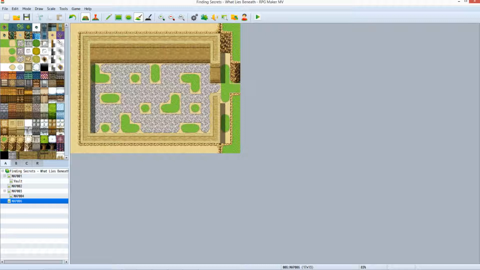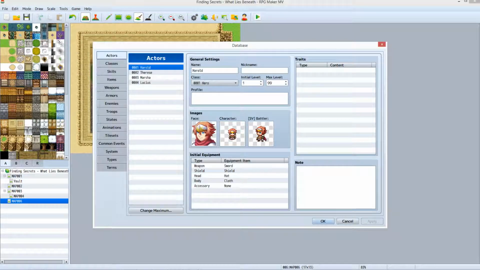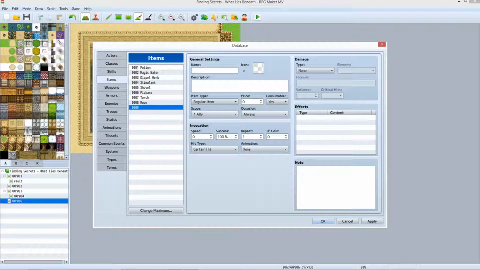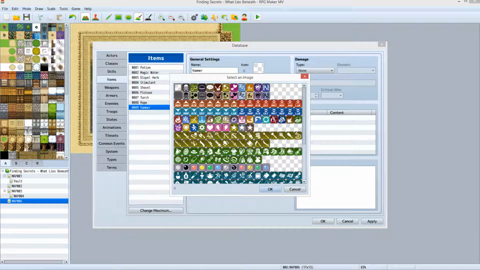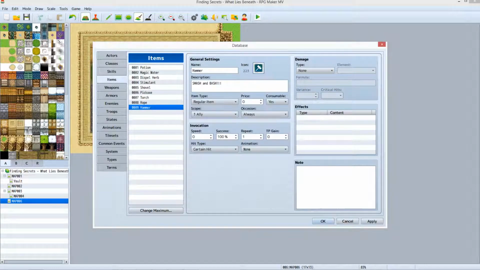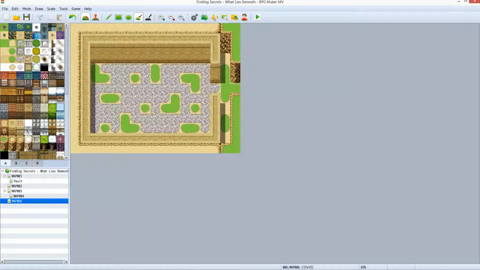Now, let's create that hammer. Open the database and select Items. Click Change Maximum. Set Maximum to 9 and click OK. Click on Item 9, name it Hammer, and give it a description. Double-click the icon box. Find and select the icon that looks like a hammer, then click OK. Set Item Type to Key Item. Set Consumable to No. Set Scope to None, and click OK.